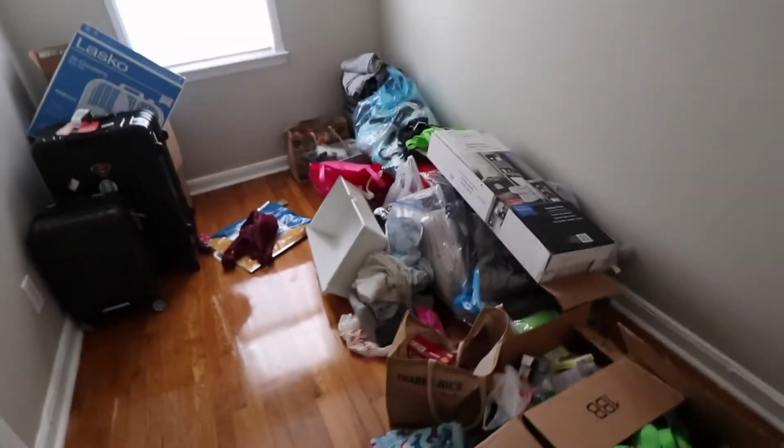Today is Sunday, and I am thinking about tackling a task that I've been putting off for the month and a half that I've been in this apartment. I am going to turn our little den that we've been using for storage into an office space. School is gonna start in about a week, and I don't really have anywhere to do work except for the same little table that we've been using to eat and do literally everything, because it's the only furniture basically that we have. So let me show you what it looks like right now.